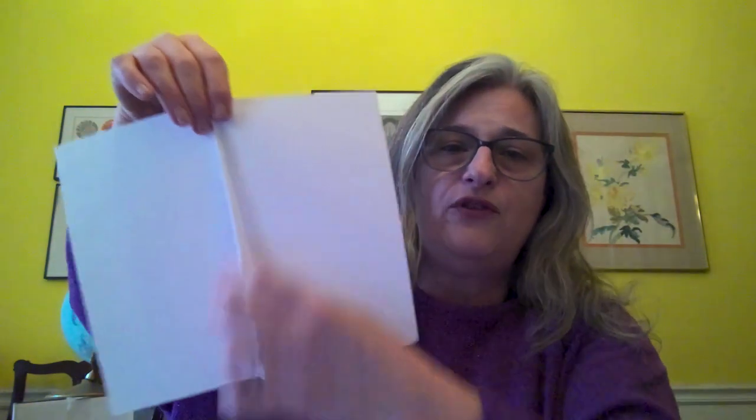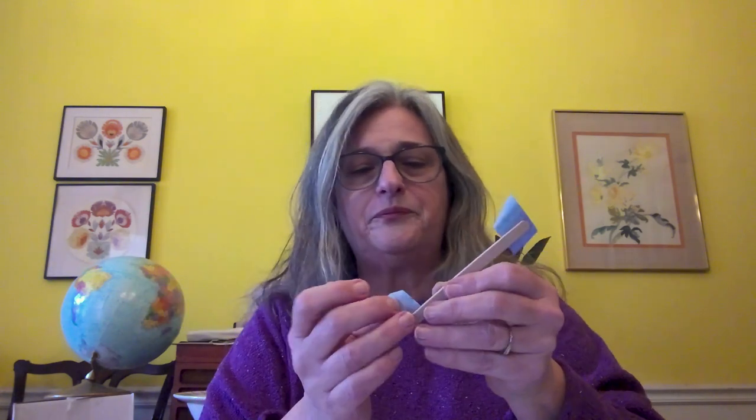Now, on this side, that fold makes a kind of long straight line at the back, and that gives it some stability. But we also need to put a stick across this way to give it more stability. So we're going to use our popsicle stick for that, and we're just gonna tape it on there a little bit more towards the top, a little bit further than halfway up. I'm just gonna take two pieces of tape, put them right on the end of the popsicle stick, and tape that on.